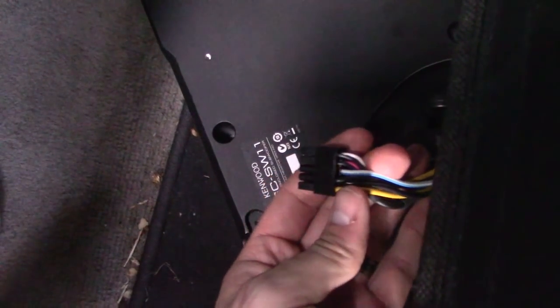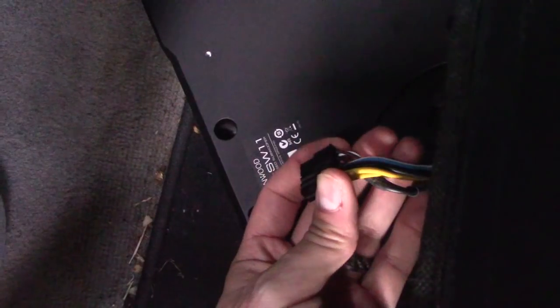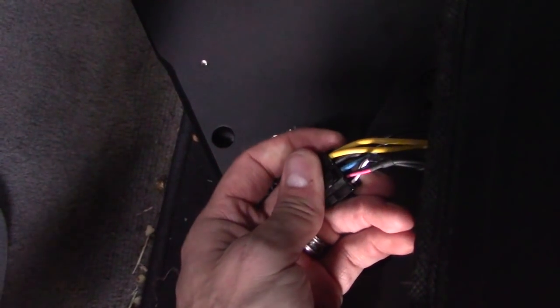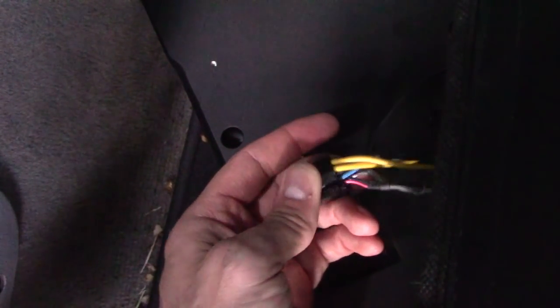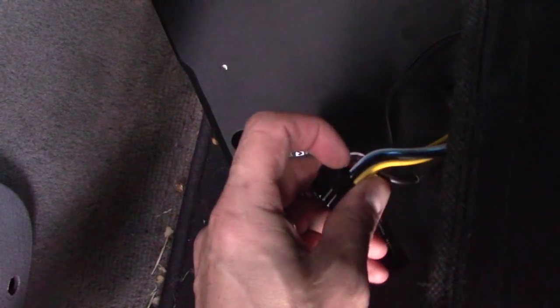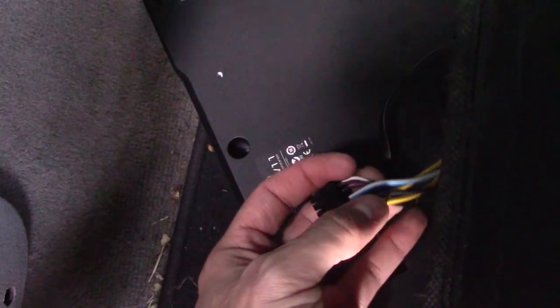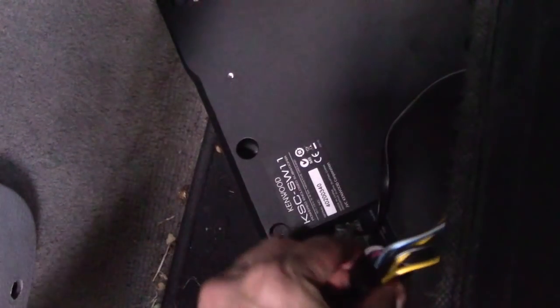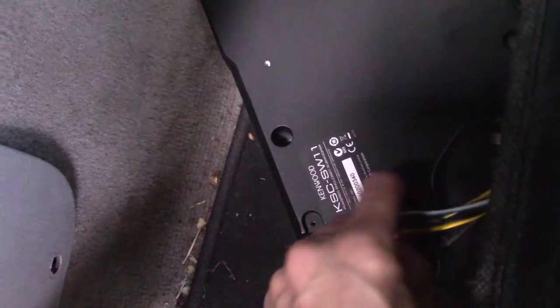Alright, so here's the wire harness for the powered subwoofer, and that yellow is going straight to the battery and the blue wire is going to the back of the radio. And of course we have a ground, and the ground connection is grounded to the chassis of the metal frame of the car. And let's go ahead and plug that in.